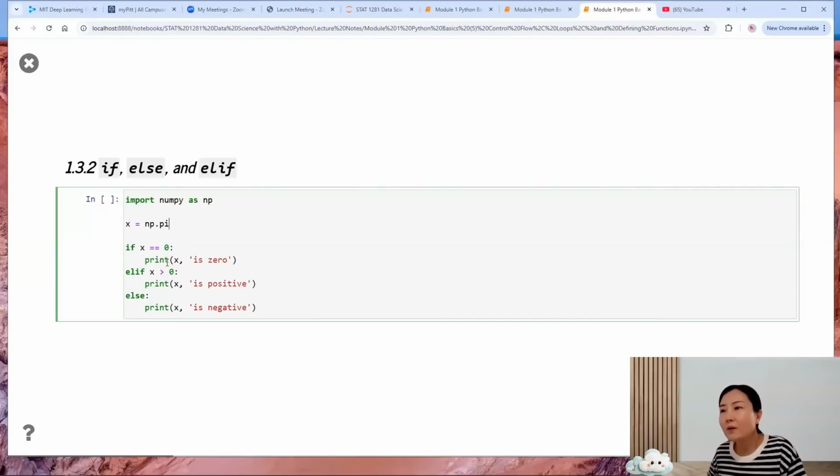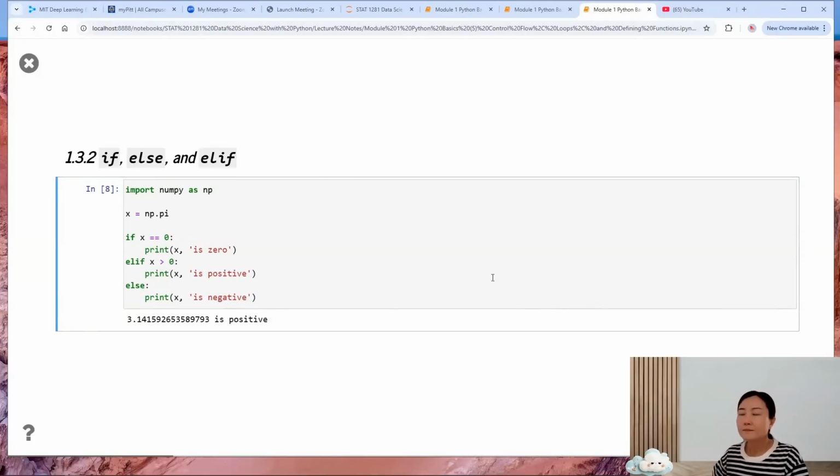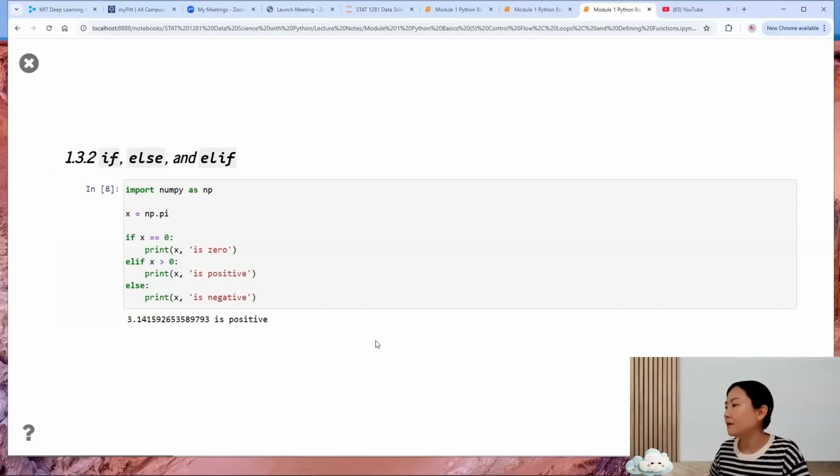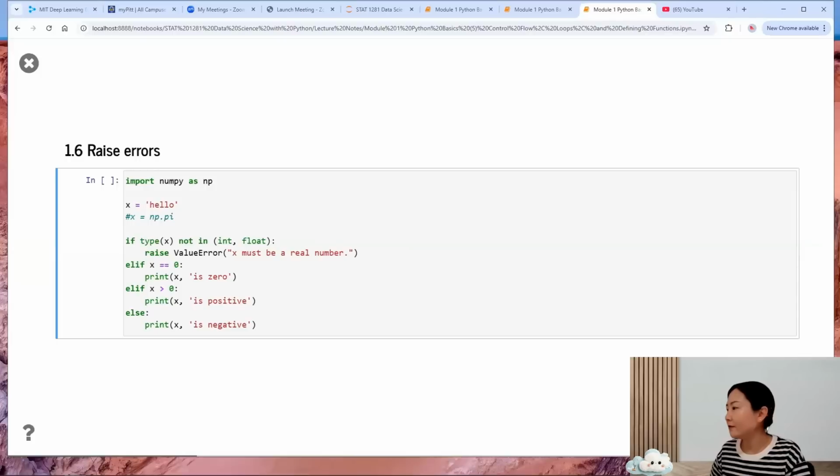If x is equal to 0, print x is equal to 0. Else if greater than 0, then positive. Else negative. Okay. So apparently pi is positive. So this one works. It's true. Then the last one will not be checked. So this is the if, else if, and else.